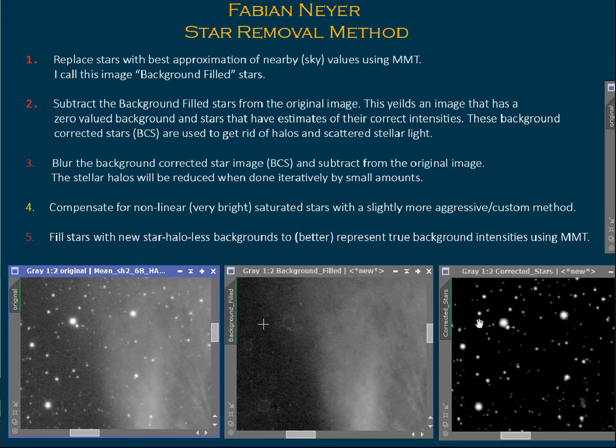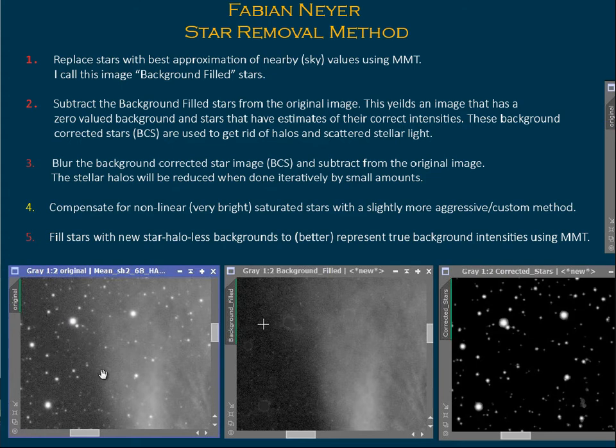And ultimately, once we have this in hand, we can blur this image. We blur these stars iteratively and subtract this image from the original. And the stars will go away in the first step. Most stars will go away, and you'll actually end up with this image. When you subtract this from this, you end up basically with this. But you'll keep subtracting a slightly blurred version of this, and you'll be able to get rid of the halos of stars and any scattered light due to stars.